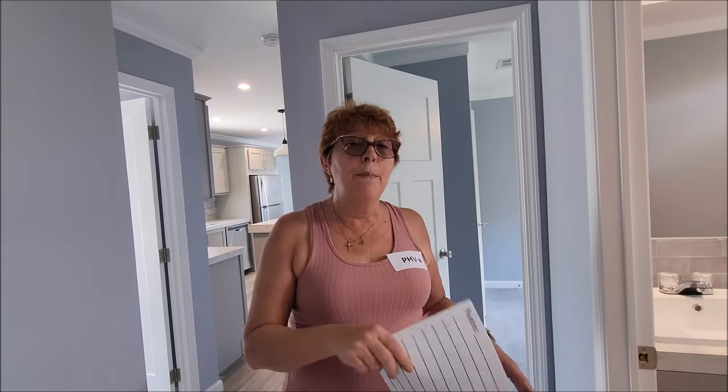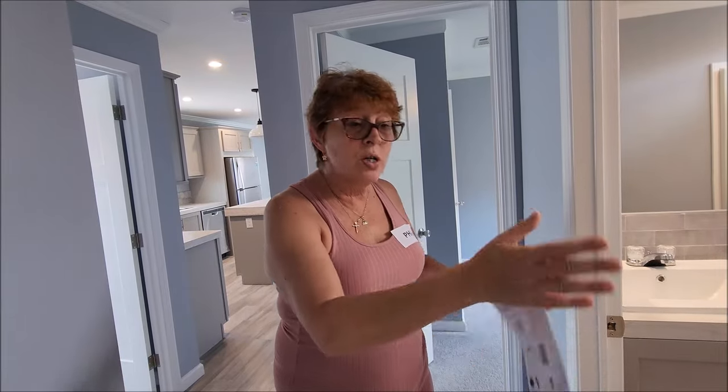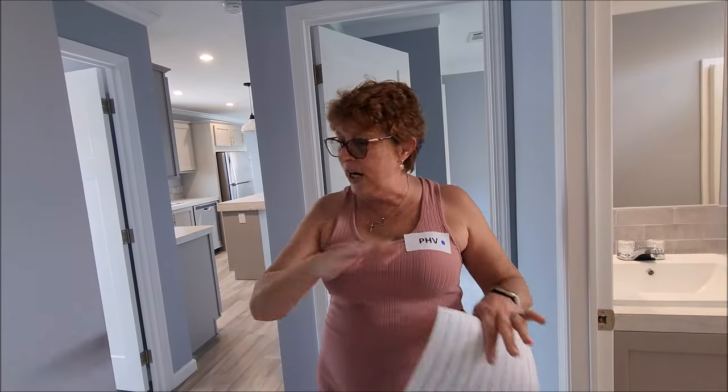Another thing is with buying this and putting it on your own property, you don't have to worry about HOA fees. You don't have to worry about anyone messing with you or anything like that. They're built just as strong as a brick home, and they have a 12-year warranty. The 12-year warranty is for roofing and the connections, and that also includes doors getting loose. Anything that had to do with the house itself being built.